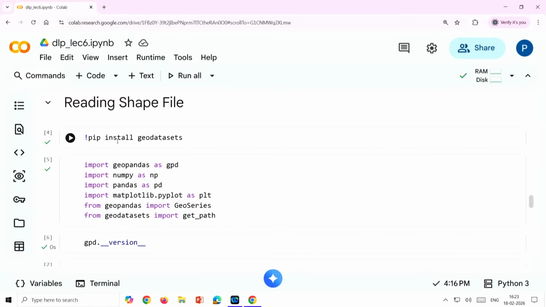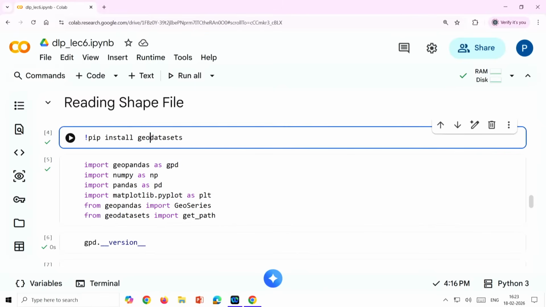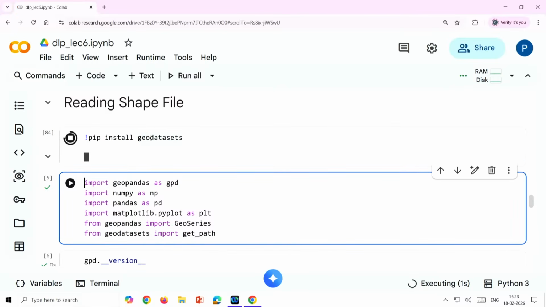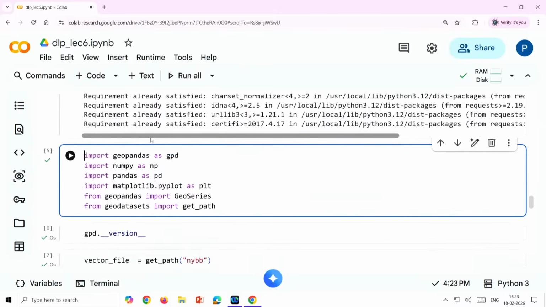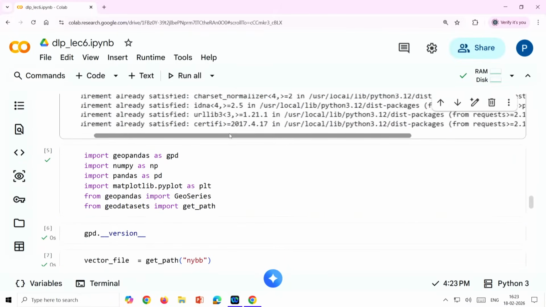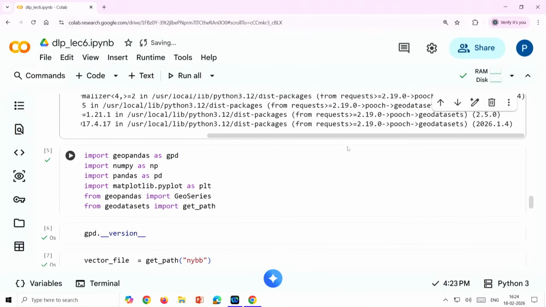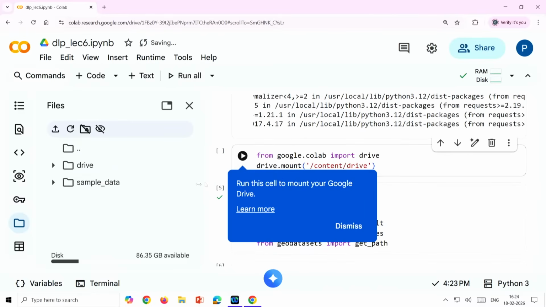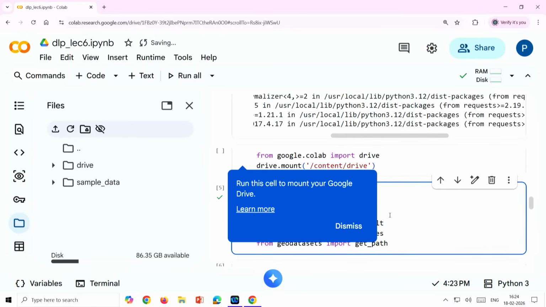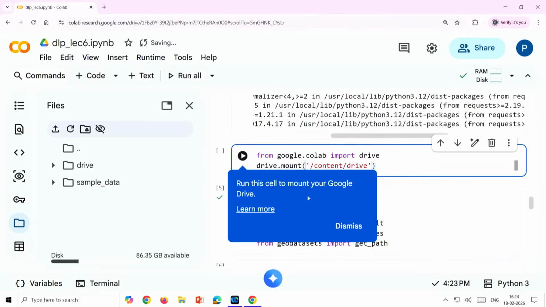First, I am installing geodatasets, because GeoPandas comes pre-installed in Google Colab nowadays, but geodatasets does not. It stores the data in some specific location, so you can check where it stores this data.